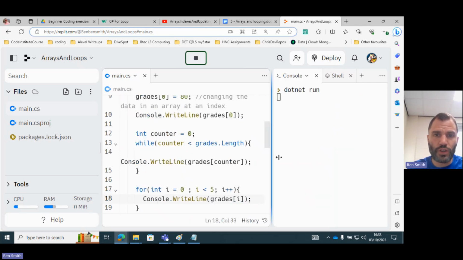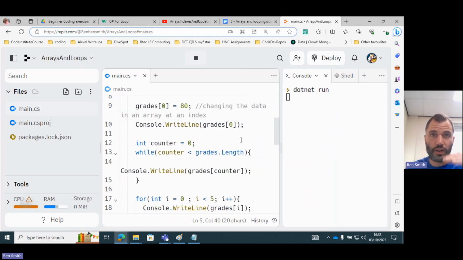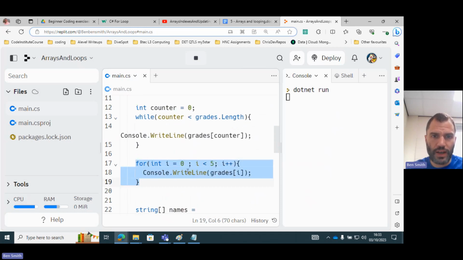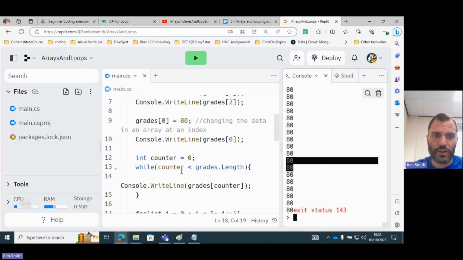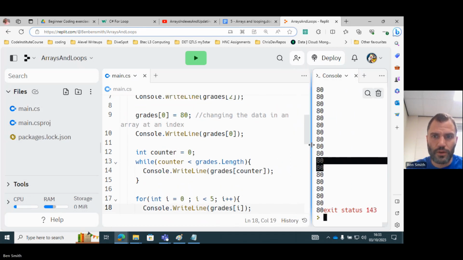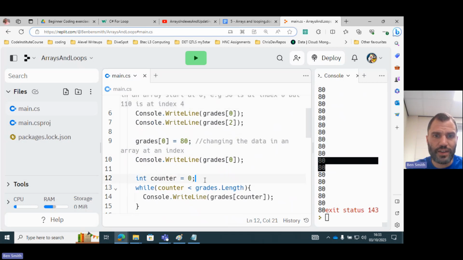And if I print this out now, you'll see exactly the same thing happen. It will print out all of these, line after line after line, and then it will print them out again, line after line after line. So it will print it out twice. One problem is we didn't update the counter in the while loop. I've got this counter, I'm not updating it, so I'm stuck in an infinite loop. The counter is always stuck at 0, so it's just going to print the first element out, and it's never going to be greater than grades.length because we don't add to the counter.